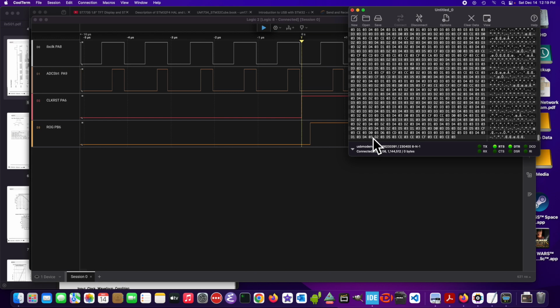But when I initially figured all this stuff out, I was just sending the data as fast as I could, pulling it off of the ADC and sending it over the USB. The terminal at that point was just filling with crazy amounts of data, and it was really hard to figure out where one line started and the other one ended.